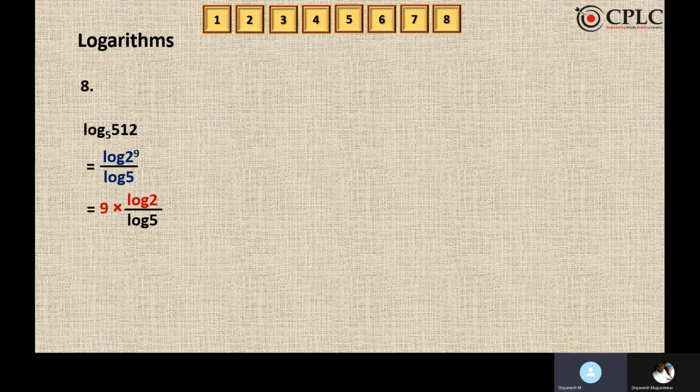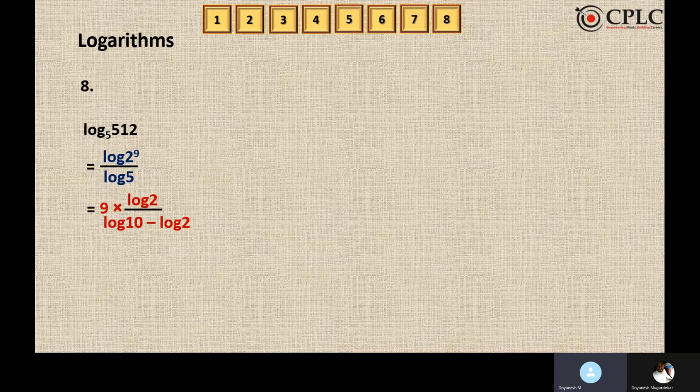Now the value of log 2 is given, but for log 5 students usually say log 3 minus log 2, which is wrong because logs don't add or subtract like that, if you remember. So this is where the adjustment comes into play. In the place of 5, you could have written 10 by 2, and then that becomes log of 10 upon 2. So use the division property, which is subtraction, and hence we get log 10 minus log 2.